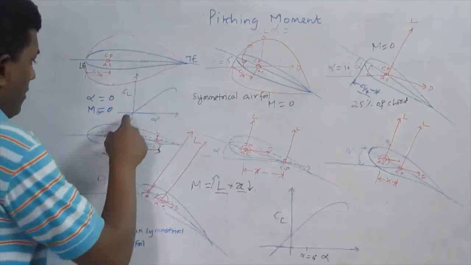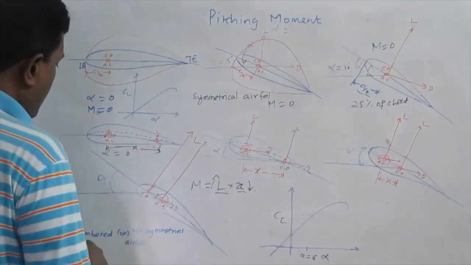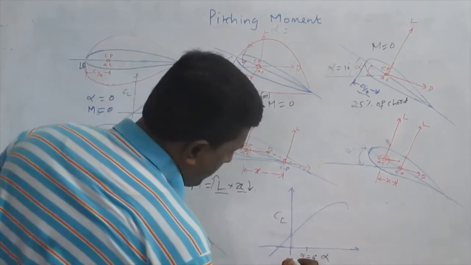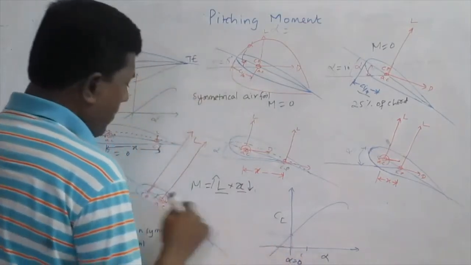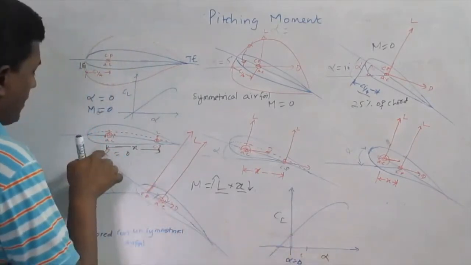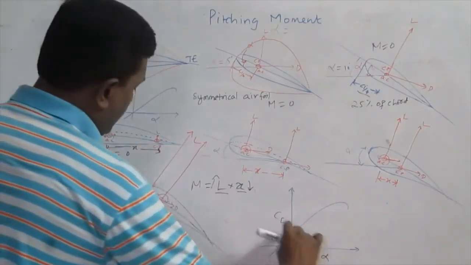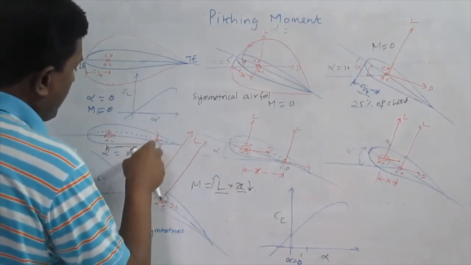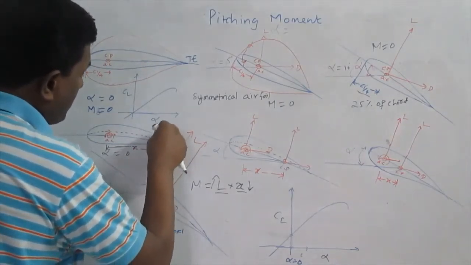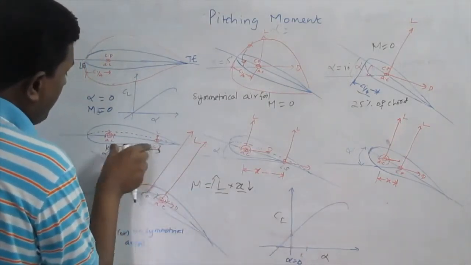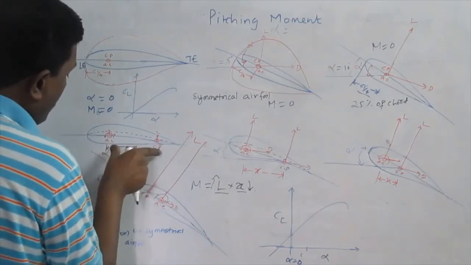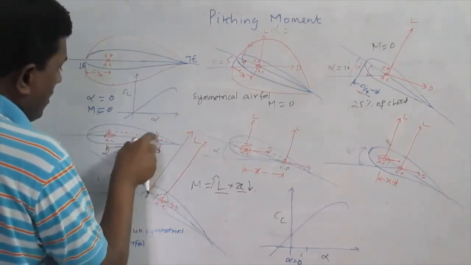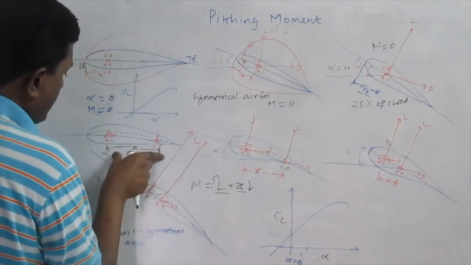Now the case of an unsymmetrical aerofoil, or cambered aerofoil. Here the angle of attack is 0, but it has some lift. That produces some lift at the center of pressure, because at the center of pressure only the resultant forces act. Here the lift is very small, but its distance from the aerodynamic center is much bigger. Because of that, the moment is fixed. The moment is nothing but lift into the distance x.